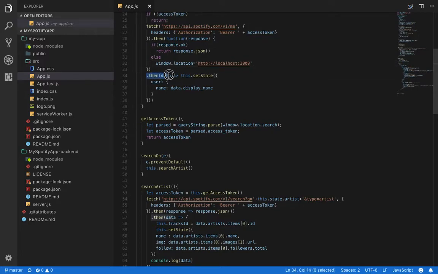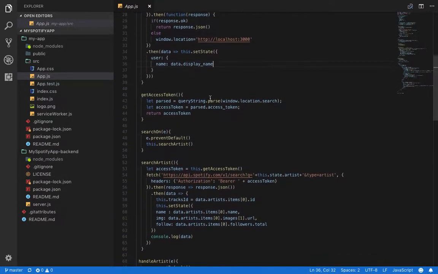After that, I'm making another promise with an arrow function to update my state and use it after that. So I'm setting my username to show up once the user is logged in.